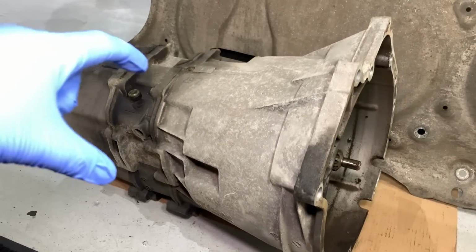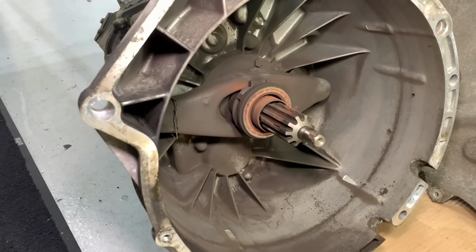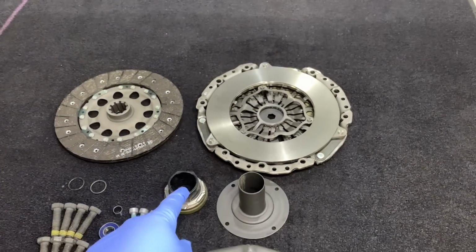We're going to do the detent springs as well whilst it's out, as well as a nice few components inside of the bell housing. So we do the release bearing because that comes with the clutch kit. Here's the flywheel, the dual mass flywheel, and the clutch kit. You get the pressure plate, the friction disc, and also the release bearing.